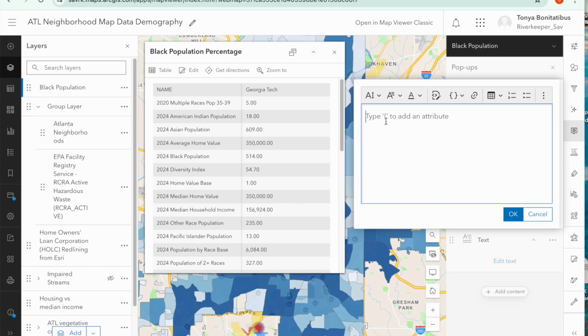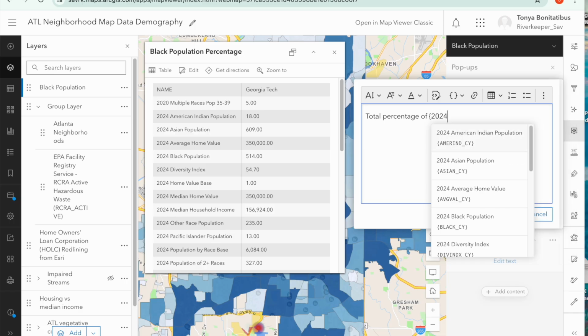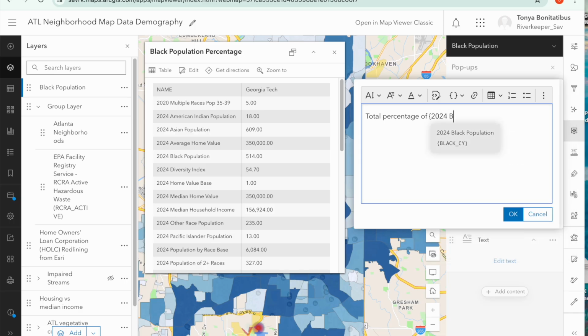So we're actually going to write a line here that says total percentage of, and we could do the bracket here and do 2024. Now, this is going to be really important, that you make sure that you have the right capitalization or it won't work. Black population in Atlanta.